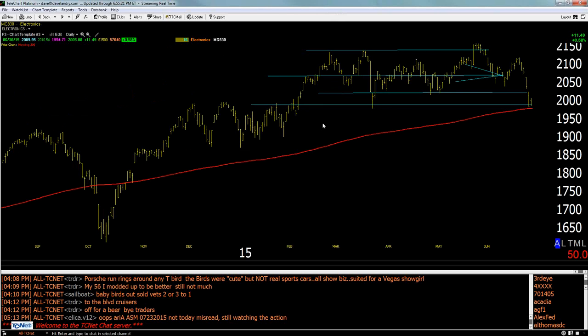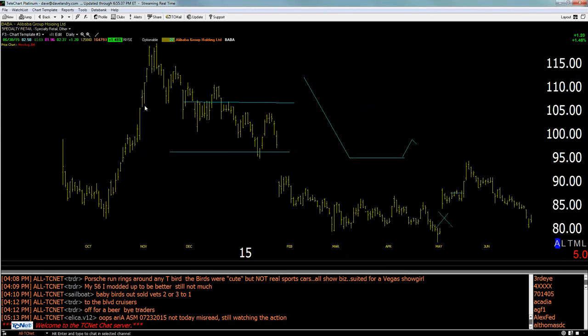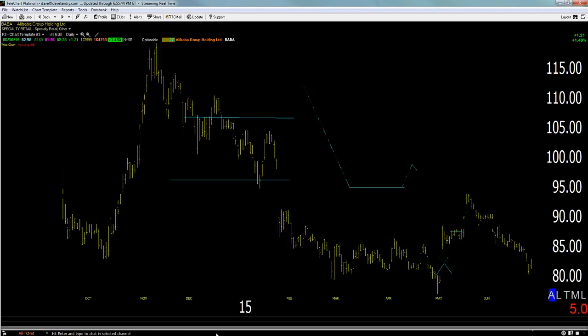Okay, so you want to look at BABA? We'll take a look at that one. Hold on one second, I got that window back here. Now, notice what BABA did, which is kind of fascinating. BABA came public really high in its first day of trading. What happened? It died out. Sometimes they die and then they fly again. But this wasn't one that I was very excited about because it came public at such a high price. This looks like a huge move from here to here, but that's only like 15 points. So that's not really that great of a deal. And you can see that now this one has failed miserably.